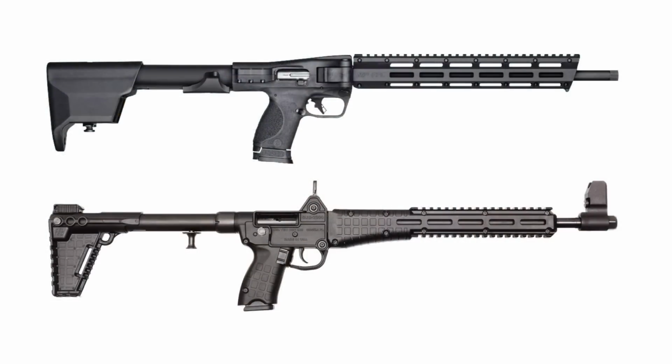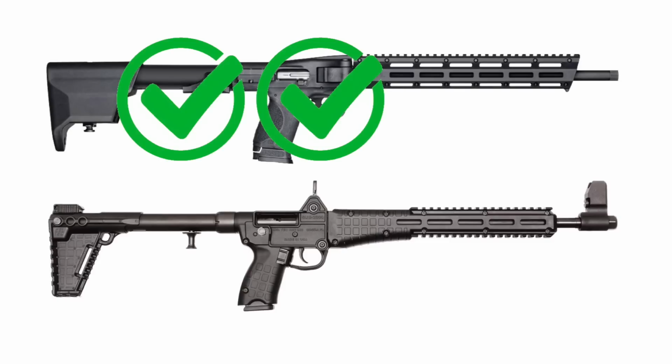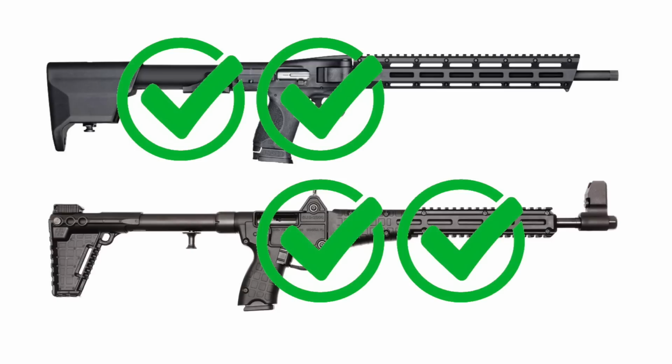But like I said, if you're basing your decision on build quality alone, the Smith. If you're basing it on price alone, the Smith. If you're basing it on capacity or caliber, well then the Sub 2000. But I think overall in the end, if you're going to base it on which one is probably a slightly better gun overall, and you're okay with 9mm, I'm going to say the Smith would probably be the better overall choice, but you can't go wrong with either one.